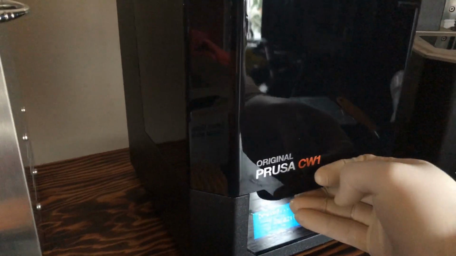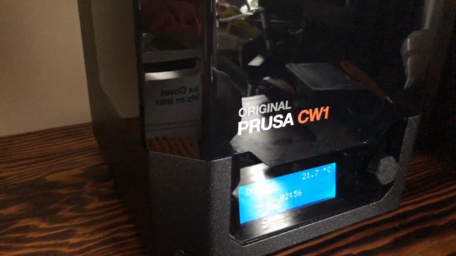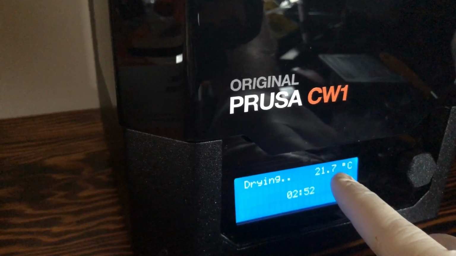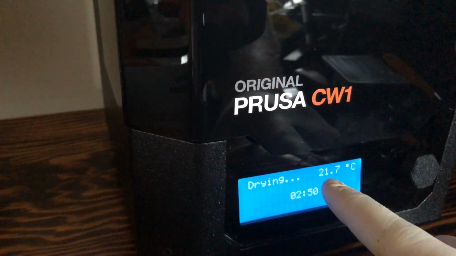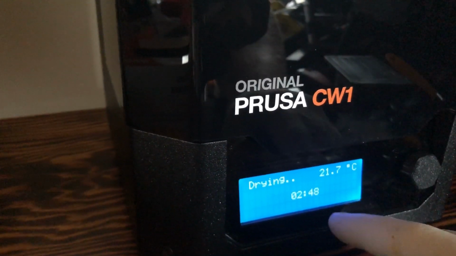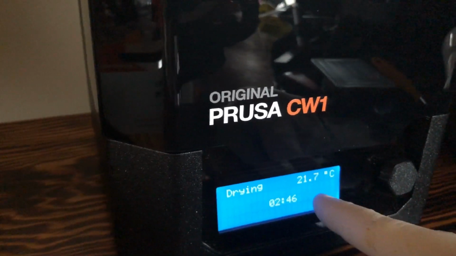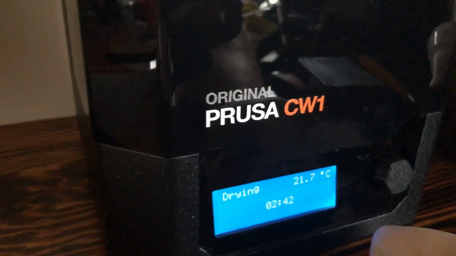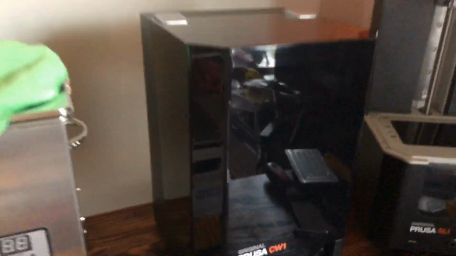And then you close the lid. So it tells you the temperature that's inside. And that'll actually get up to whatever I set it. I don't know what the maximum is, but I currently have it set to like 30 degrees Celsius. So pretty toasty. But anyway, I gotta clean up some more stuff.